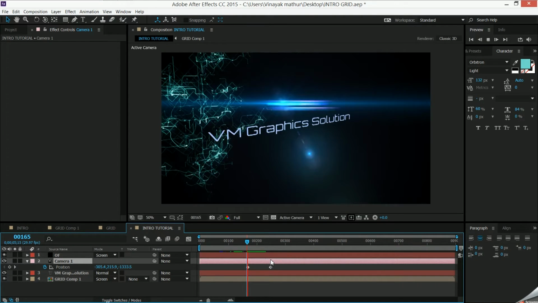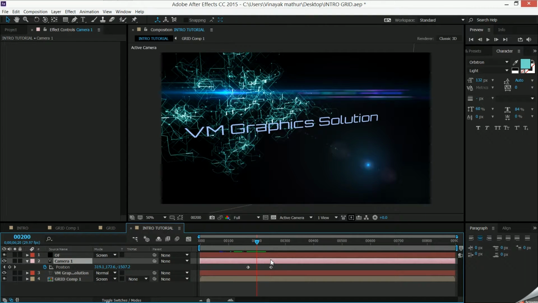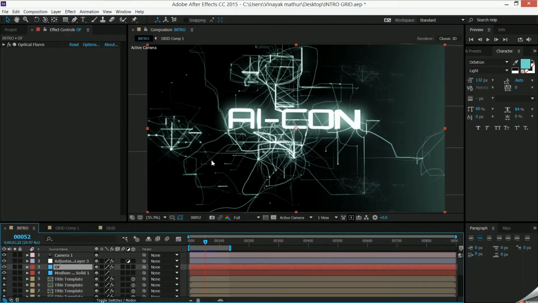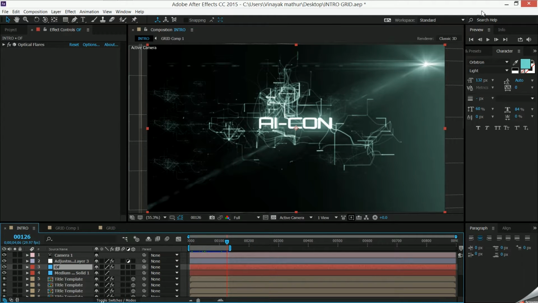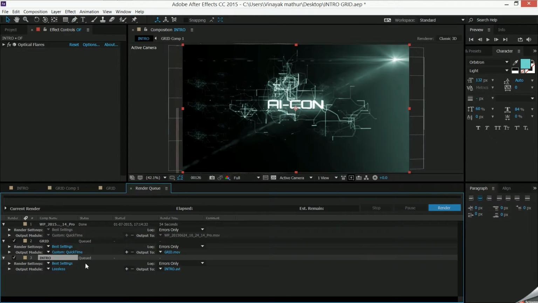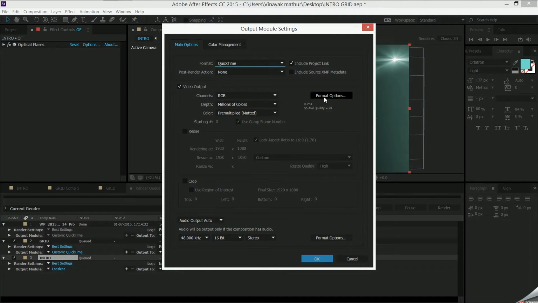And alright, so as I said, I'll also show you how to add sound effects. Okay, so for that I'll first close all these, and let me tell you, this is my final output which I got rendered by the same settings, like Control M. You'll get in these render queue. Same setting, go to lossless, QuickTime, and format options, go to H.264.